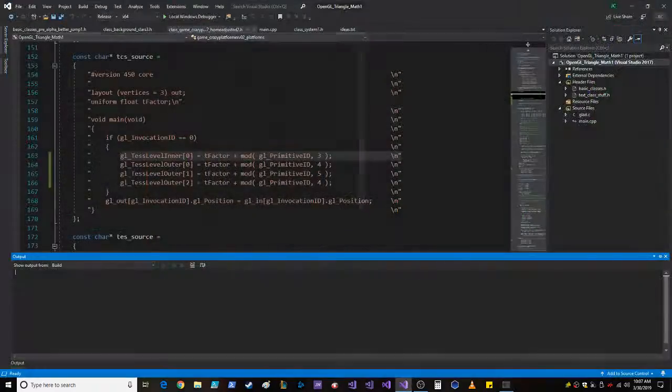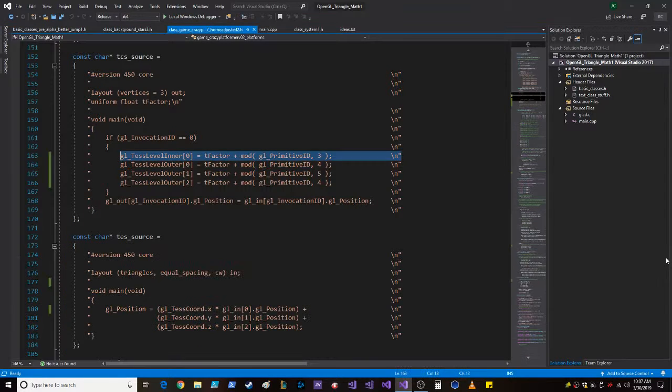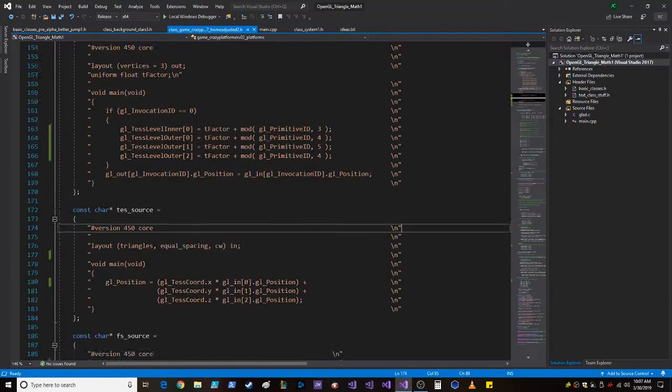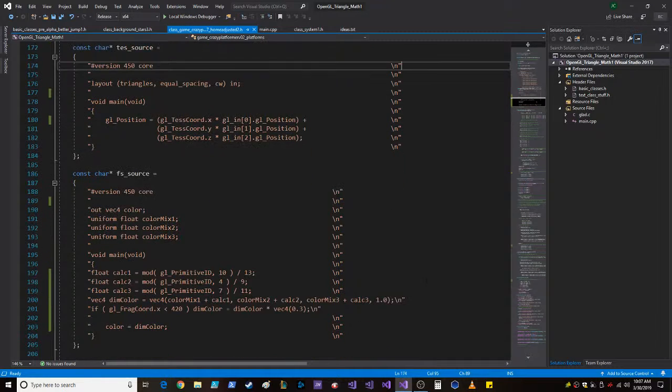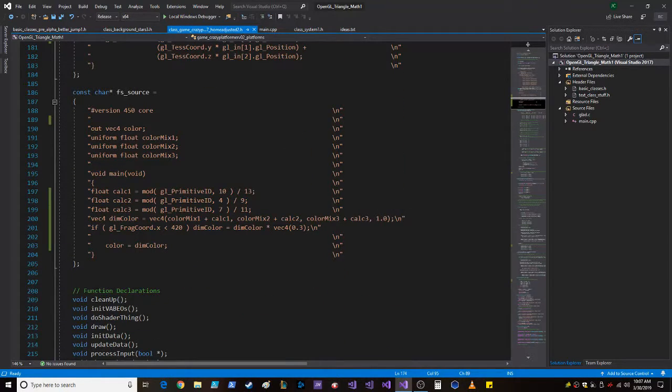And then I just set the tessellation inner and outer levels to modulate based on the primitive ID, and then just random numbers that I chose. And the same thing with the primitive ID down here in the color.